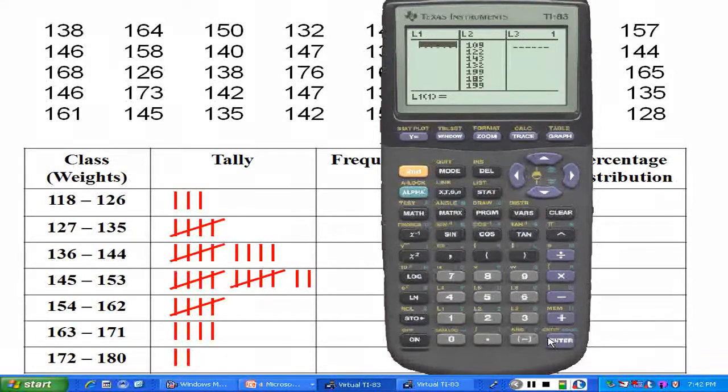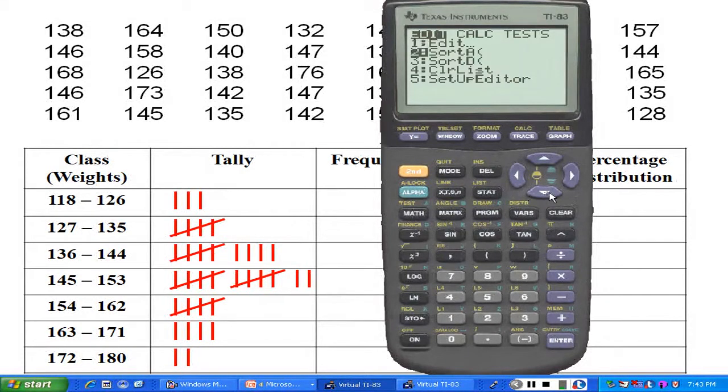If you have more than one list, like 5 lists, and you have numbers in all of those 5 lists, the quickest way is to do clear list. The clear list would be under Stat. Then you go to number 4, which says clear list, and press enter, and then highlight which list you want to clear. You have 6 lists, unless somebody's messed with your calculator. It's defaulted to L1, L2, L3, L4, L5, and L6.